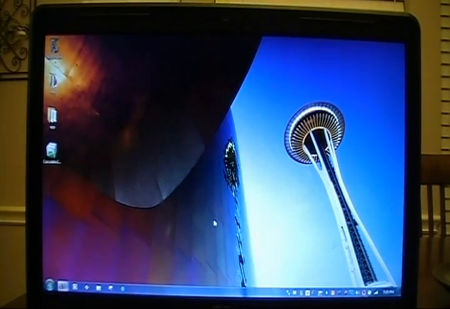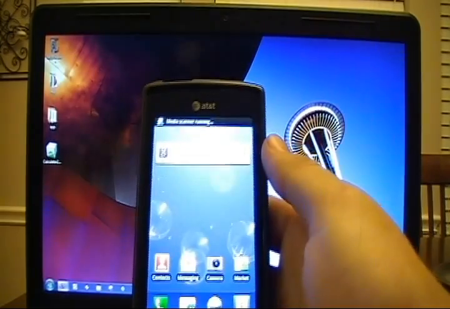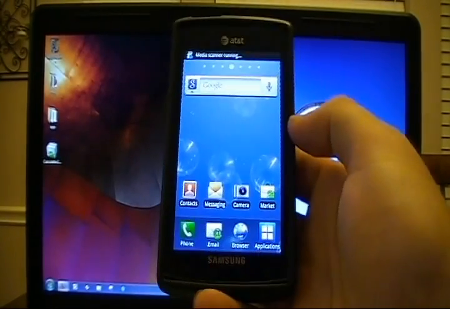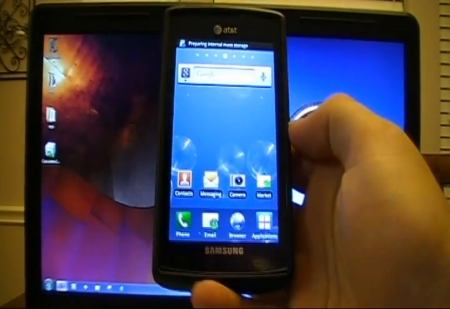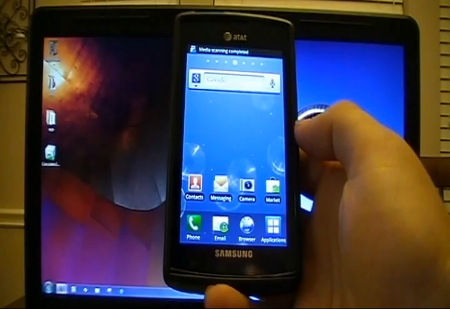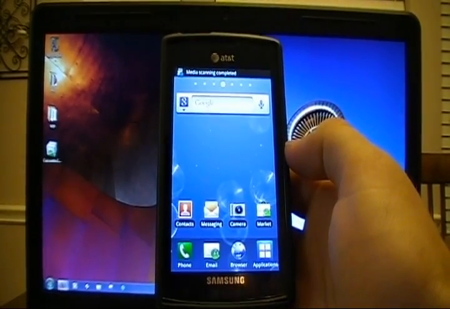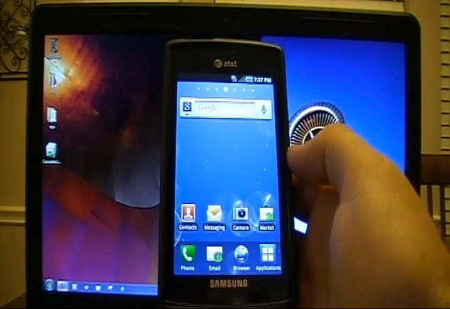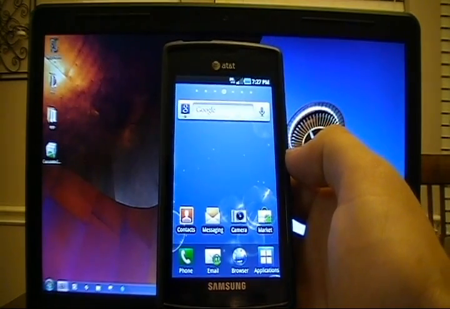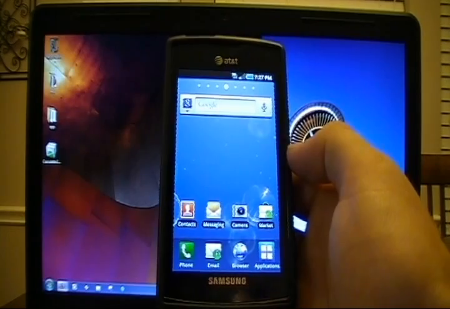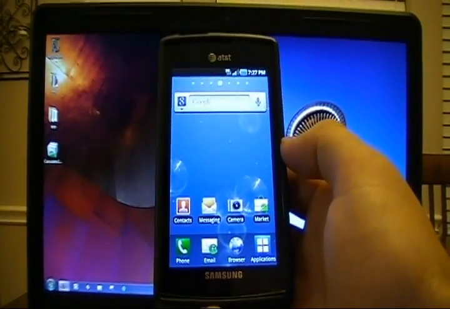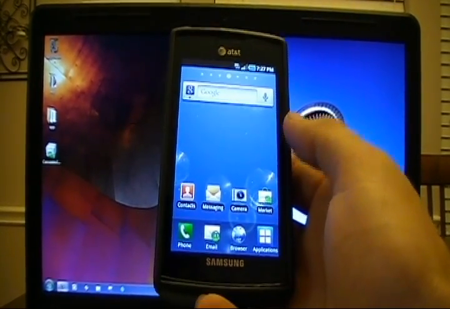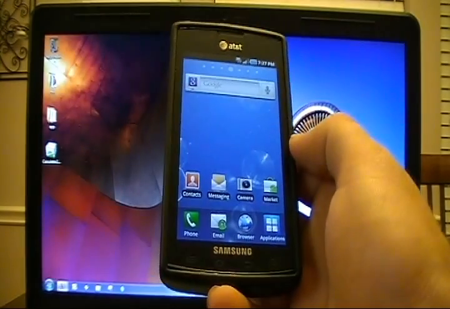From here, we're done with the computer side of things. So we can turn off USB storage and go back to the phone. The way I'm presenting this is using Root Explorer. Root Explorer is a very, very intuitive application that allows you to do anything root to your phone, such as replacing files, editing files. Basically, it's the strong arm of file explorers that allows you to do way more than a lot of file explorers out there.